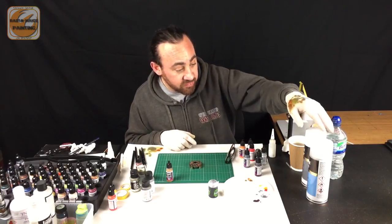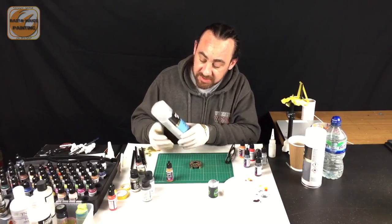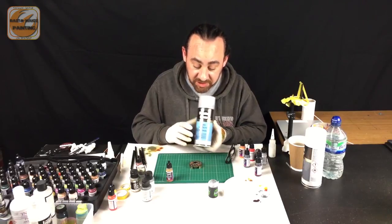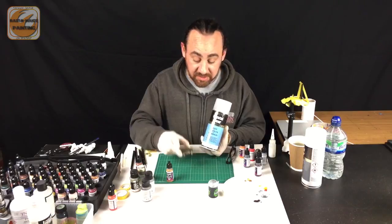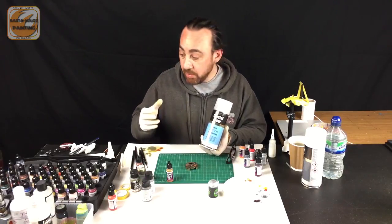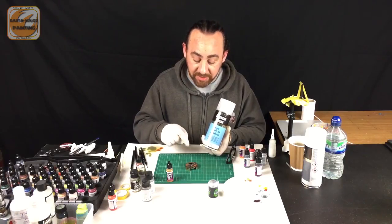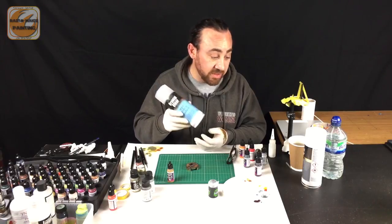Varnish. So this is Rust-Oleum Crystal Clear. It's another plastic varnish. I've been using this for these and only these. I do not use this on my ships or my miniatures. I airbrush all my varnishes, but your miniatures aren't taking the battering this is going to take. So this is like a super heavy duty varnish.